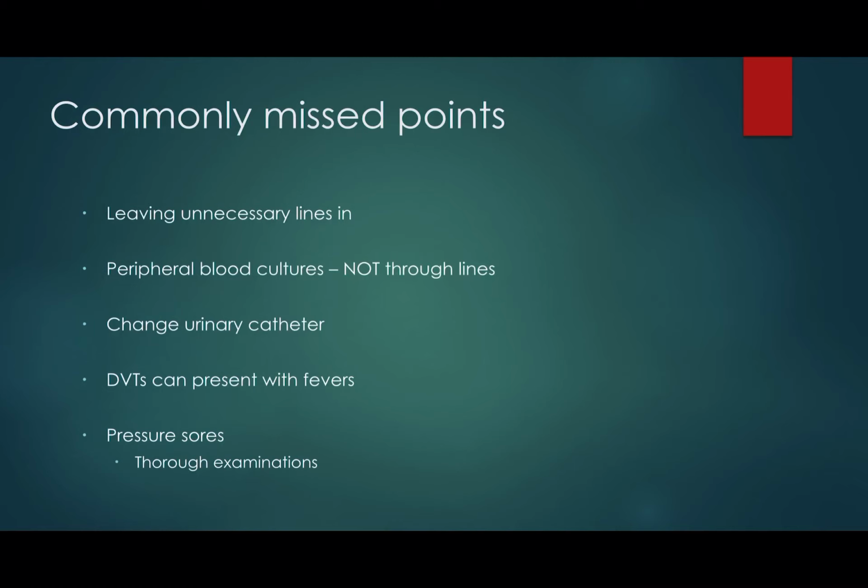There are a few things that are commonly missed, especially by juniors on intensive care doing ward rounds. The first is leaving lines in unnecessarily. Although it may seem easier to have a central line in so that the nurses can take bloods and give multiple medications, actually they're a great source of infection, and as such, if the patient is not requiring medications that need to go centrally, then put in the adequate number of peripheral lines if you can.